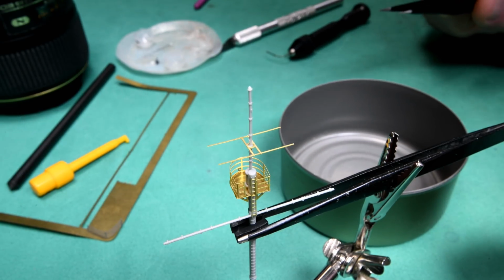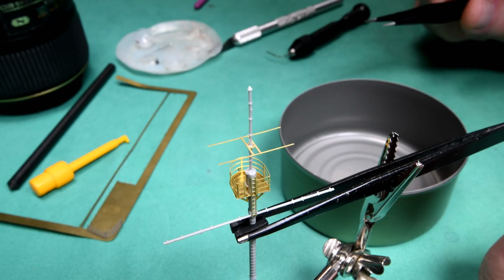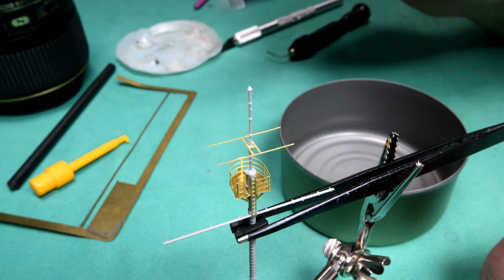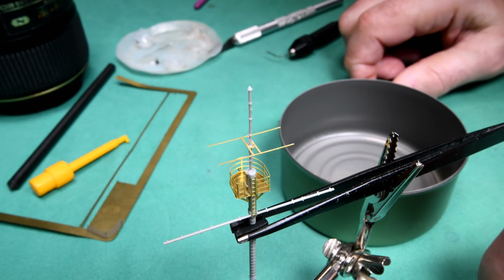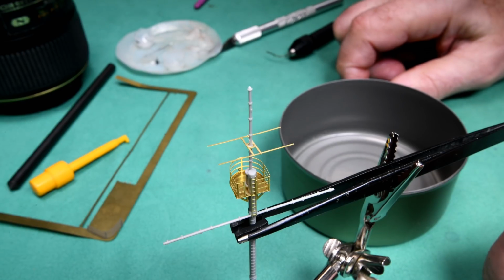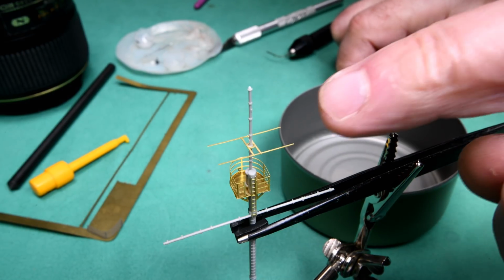That's pretty much it. I think that in the event that it's off just a little bit, we'll be able to bend these things afterwards. But do I need to reinforce it? Maybe I should stick on the macro lens.